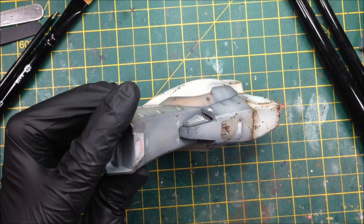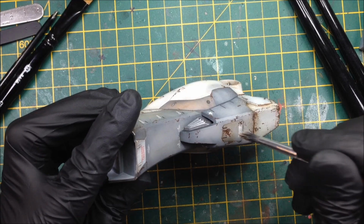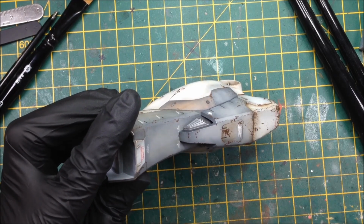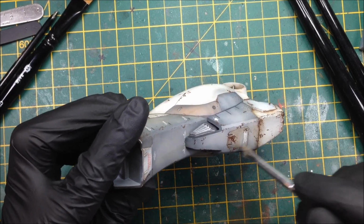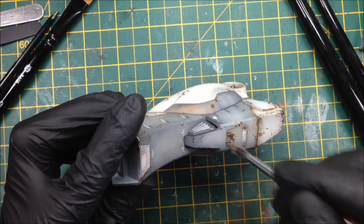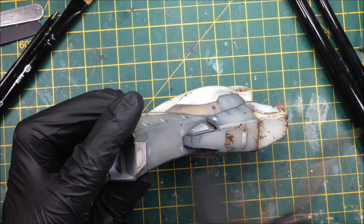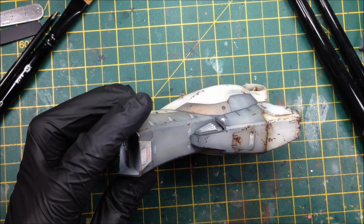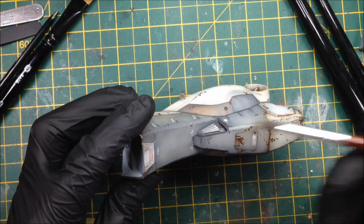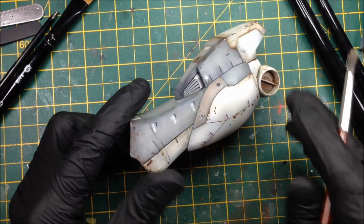Now I did have some issues with it. I did find that the streaks I put on there, the lines, are actually a bit too big. So when I was trying to do the streaking, I was just discolouring the whole part, basically, more like a tint. So what I would say is, if like me you're an idiot and you go and put a big fat streak on, like I said before, just dip your brush in first, just trim that down with thinner, so it's a slightly thinner line, and then go in and do your little bits of chipping streaking.